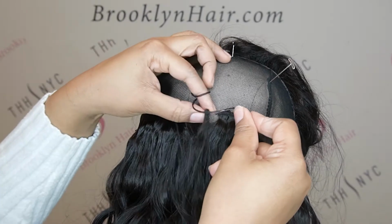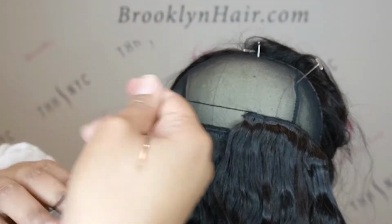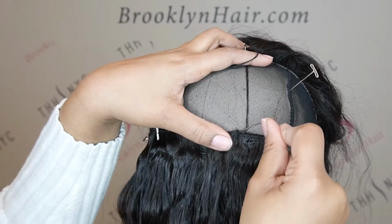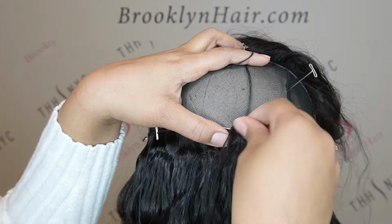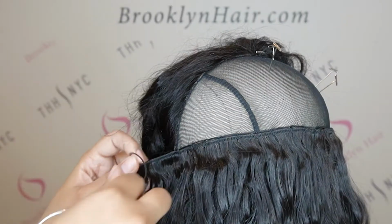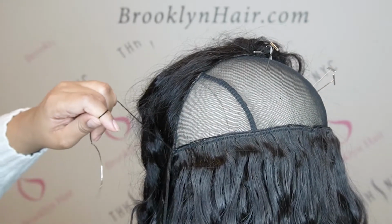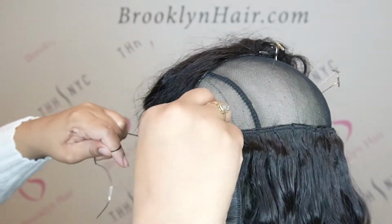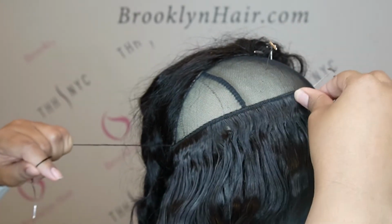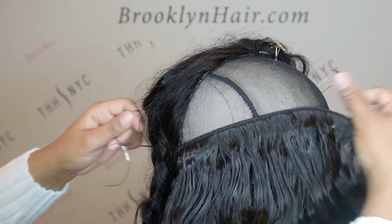And I'm gonna sew through the weft to make sure it's connect to the other bundle. I'm gonna do it one more time. So through the cap and the weft. Then knot it, single weft like how I would do the doubling and knot the wefts. Instead of doubling it, it will be a single weft, so I don't have to worry about a second weft. So I'll just go along and keep folding and do the folding method until I get to the top.